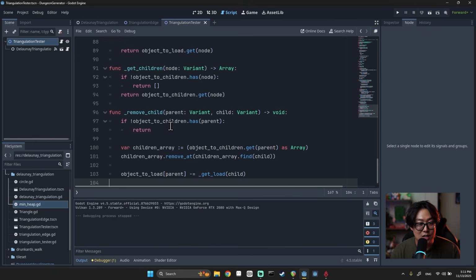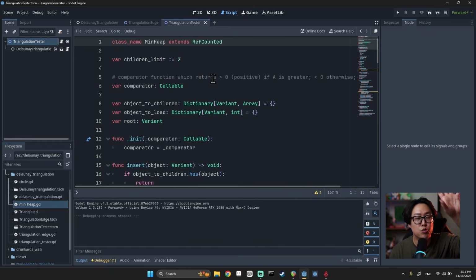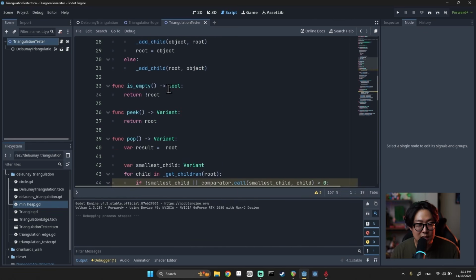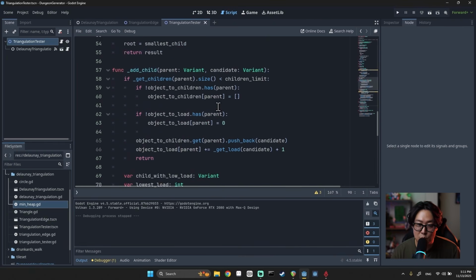And part of A star implementation for path navigation was a need for something called a priority queue, aka min heap. And min heap is basically a data or graph structure where the root of the tree is always the smallest number. So it reorganizes a tree as you insert things or take things out so that the next thing that pops out is always the smallest value.